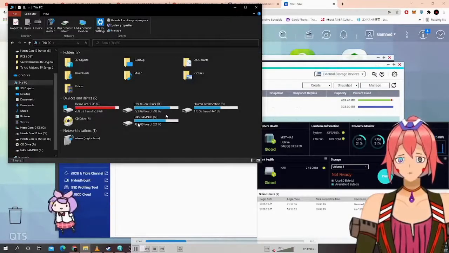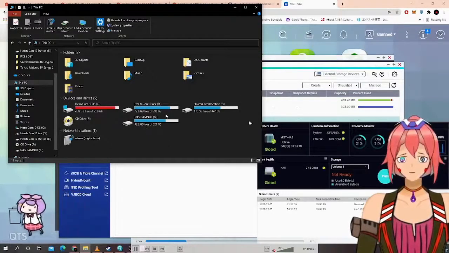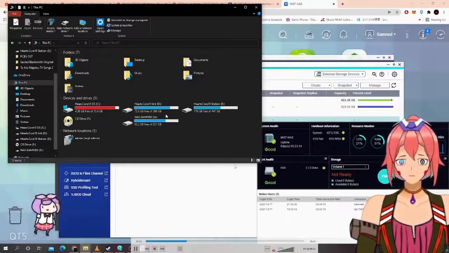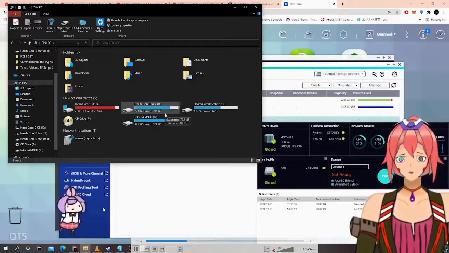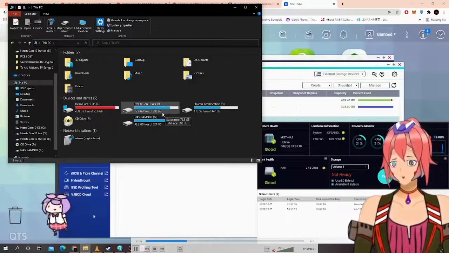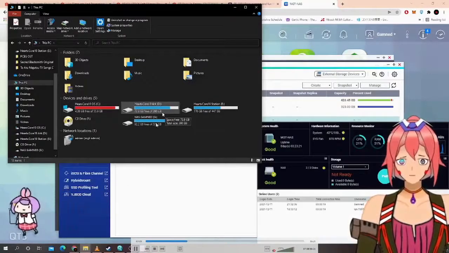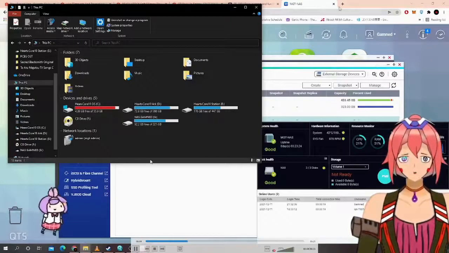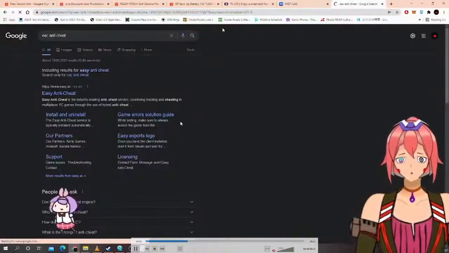This is only 381 GB because the rest of it is used for the NAS operating system, the snapshot and some safety features. This file went from 480 GB to 321 GB.